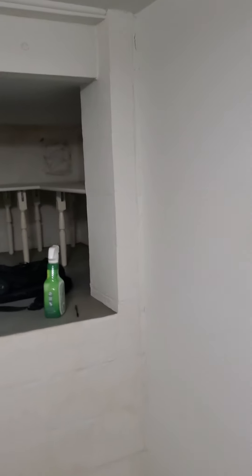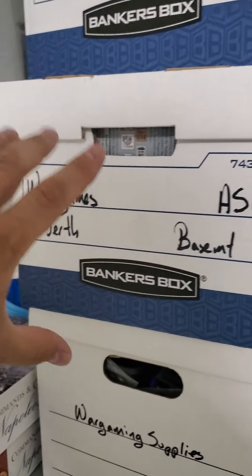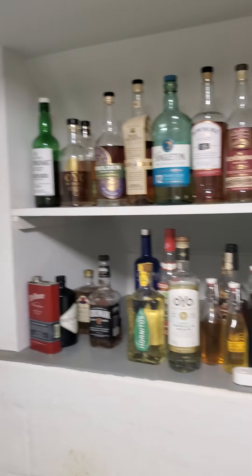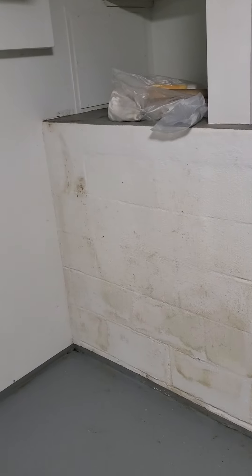We've got this big nook here with random stuff, including some games — well, parts to games. I don't know what I'm going to use this for yet other than general storage. This area is actually going to end up being where the liquor is stored, since there's really no room for it upstairs. We're going to put shelves for games — RPGs is my thought — on that wall and also on this wall. And this wall is going to be the wall on which my desk rests.